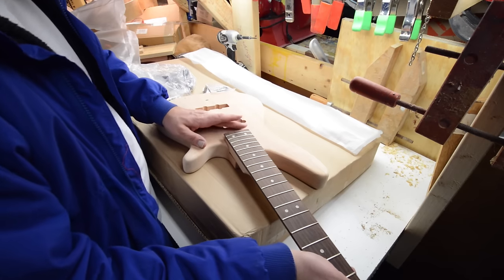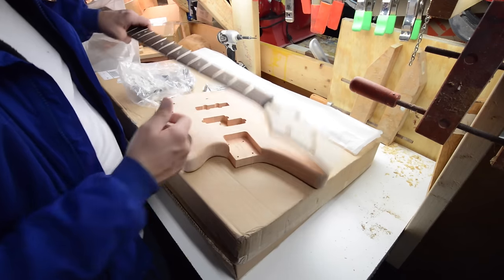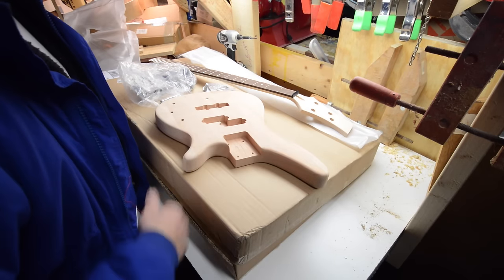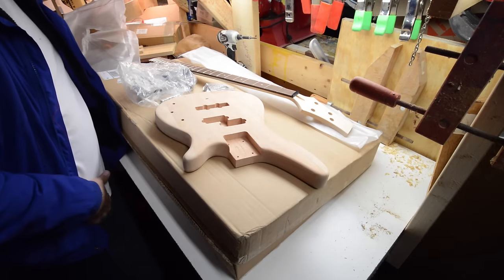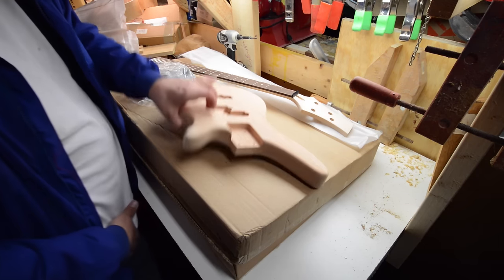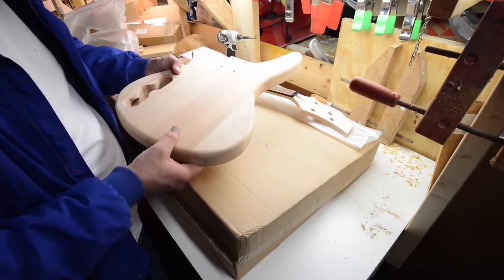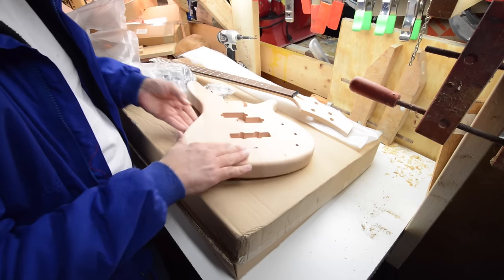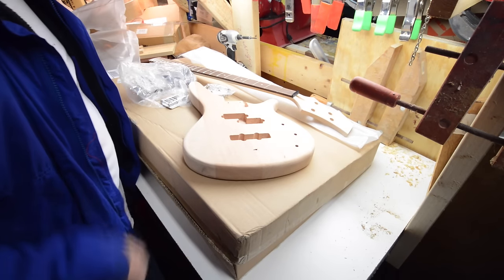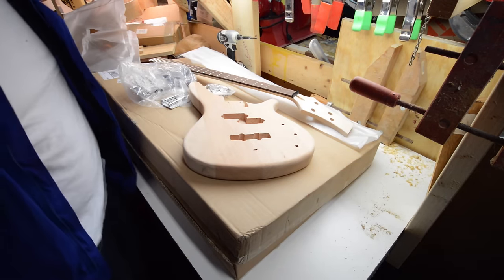So one of the things I'll do is put a nice piece of veneer over this — I've got this quilted maple veneer. I'll clean it up, sand it, and do one of my signature stains on it. I'll have a pretty nice bass for screwing around, so that'll be one of the first projects I do: show you guys how to veneer a kit like this and really spruce it up pretty nicely.